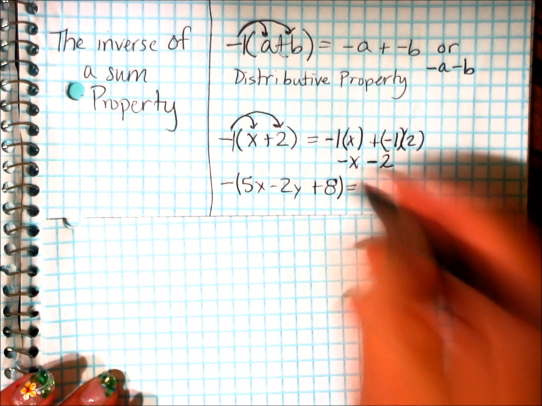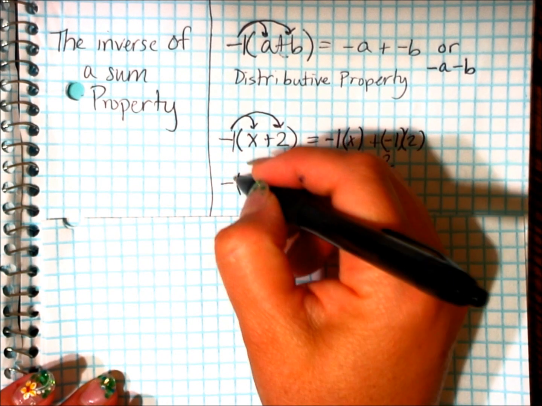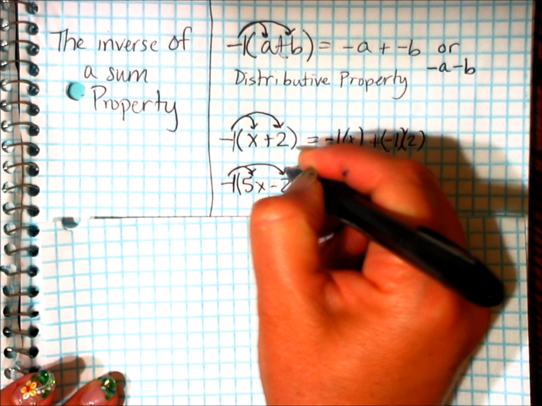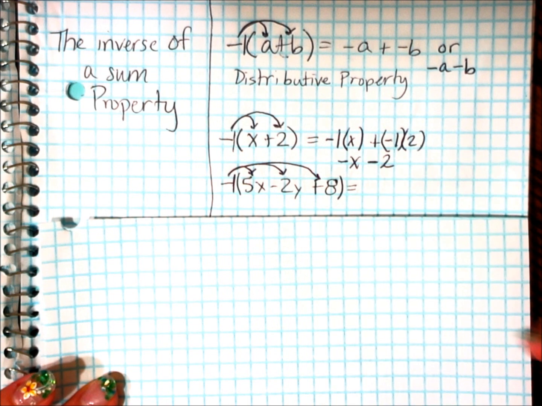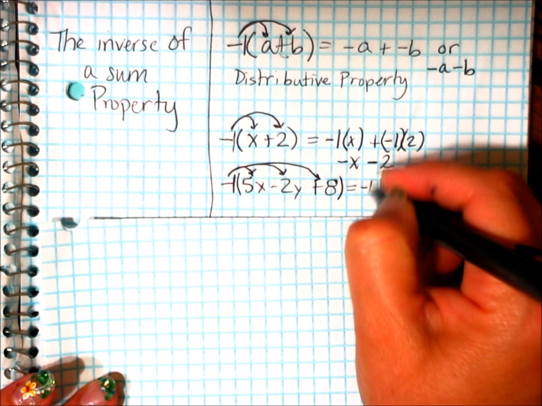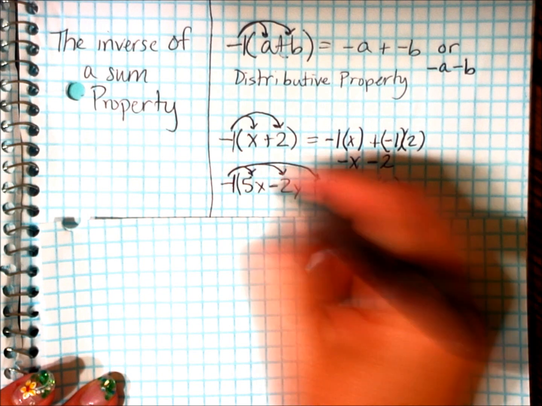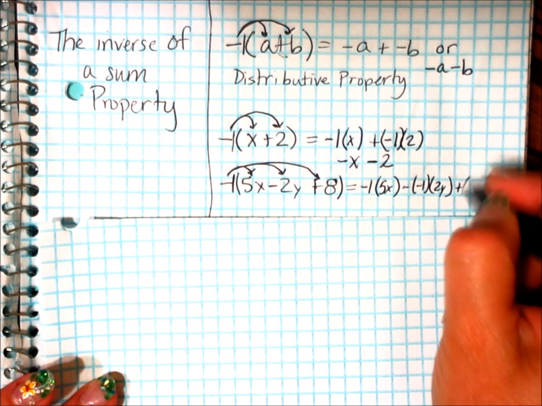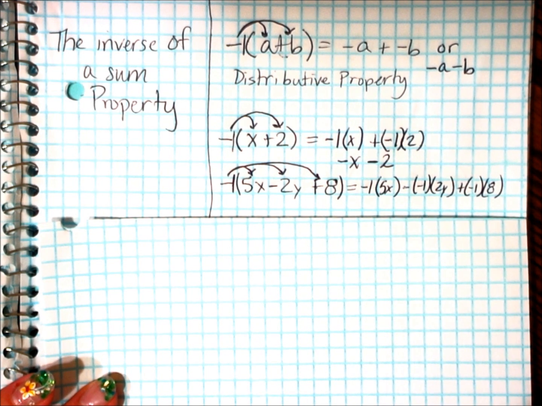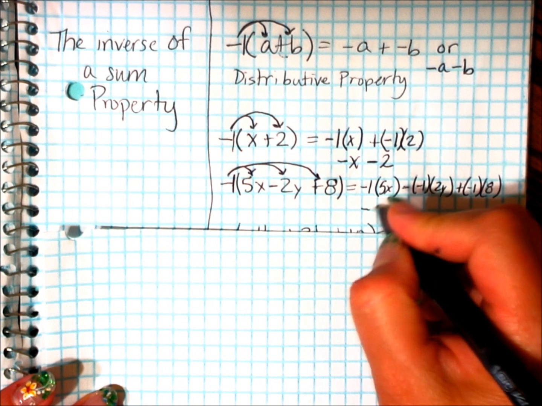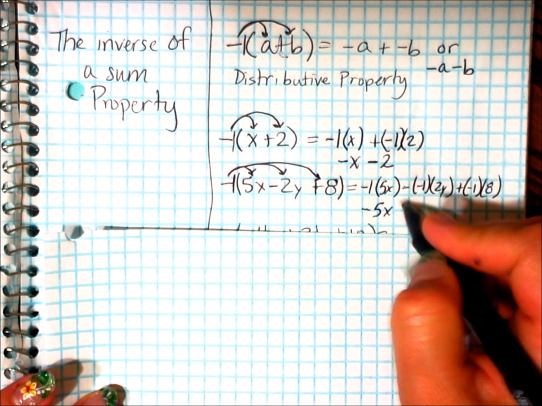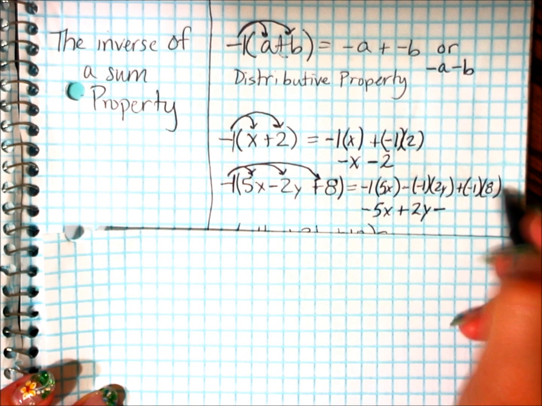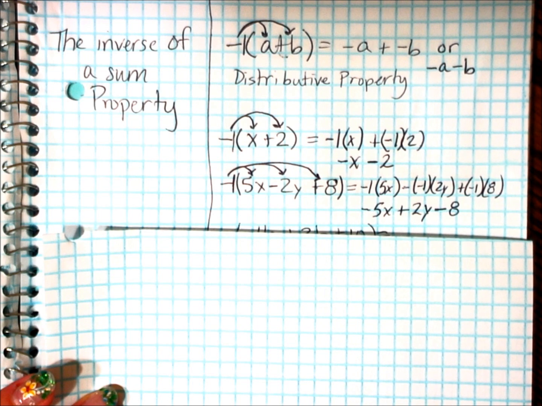All right. So again, we have another negative to distribute. I'm going to put that as -1. I want to see when you do your answers, I want to see the work and I want to see the arrows. So -1 times 5x. There's a minus here, minus -1 times 2y plus -1 times 8. Get rid of all those parentheses, so I get -5x. A negative times a negative is a positive. 1 times 2y is 2y. Negative times positive and negative, 1 times 8 is 8.